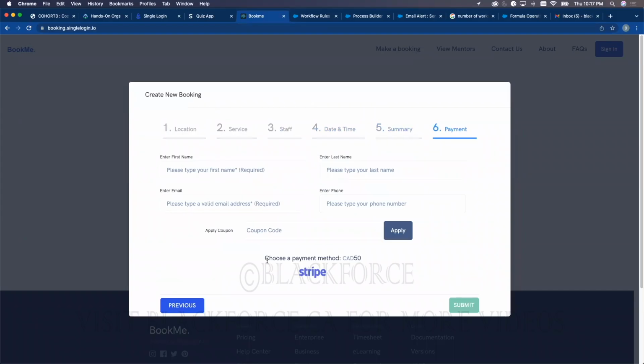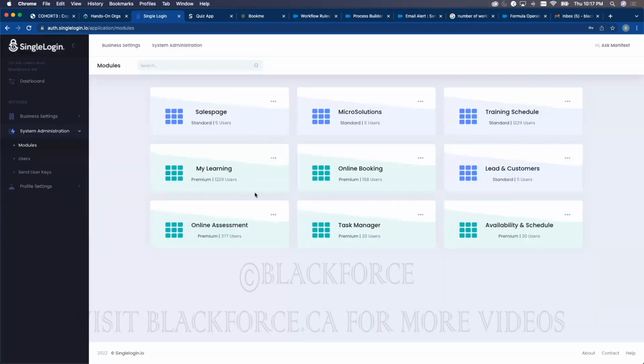But if you are a professional member, you don't need to come here. You don't need to come here at all, because your coupon code will not work from the front-facing website. It's going to work from the internal website. So all you need to do is go to online booking, click on it, and make a booking. Your group leader can show you how to do this, okay? Talk to your group leader if you need any help.